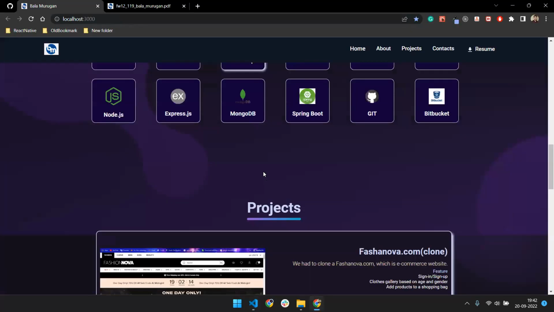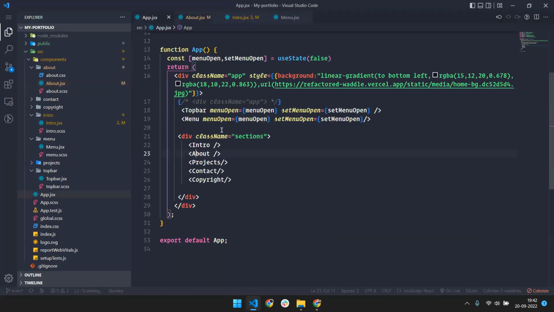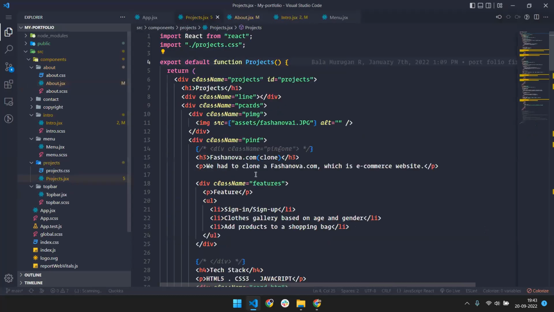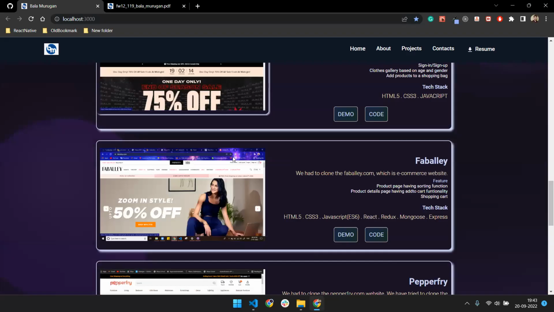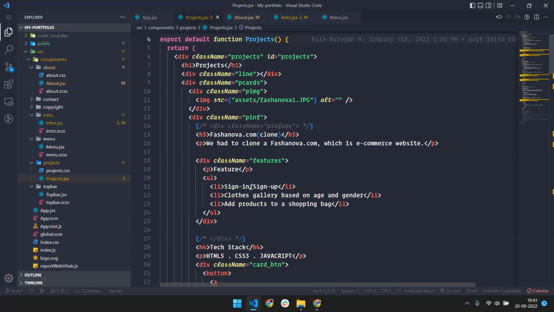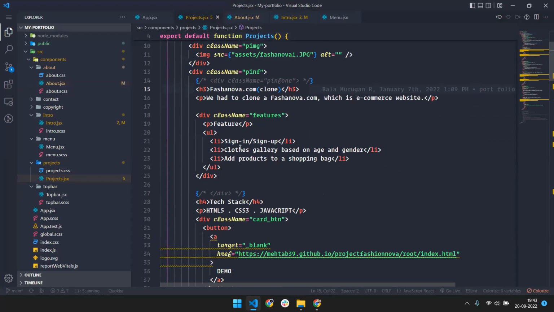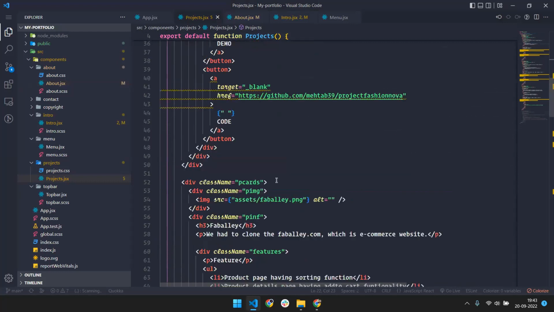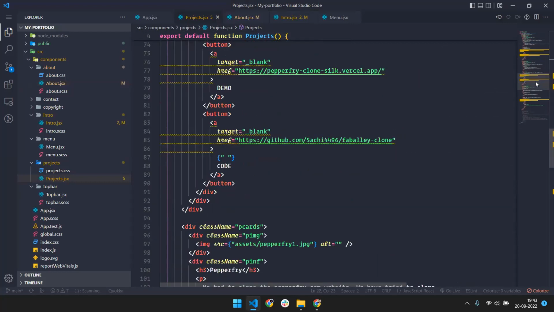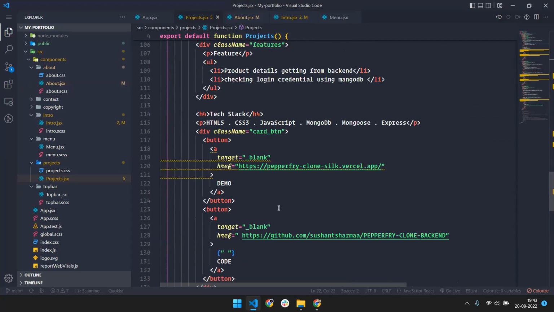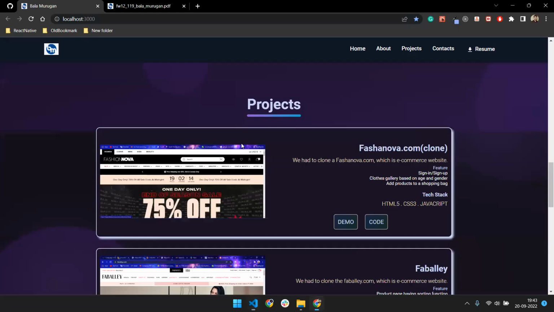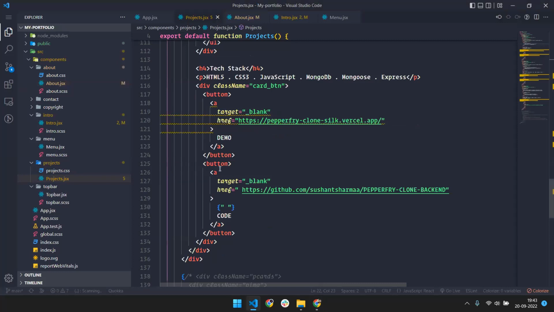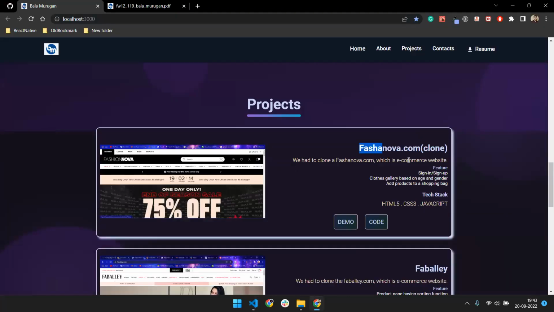The next thing is the project. On the project, if I show you, there's all the stuff which I have added, like features, sign-in option. You can also add like this, whatever you want to change. It's so simple, straightforward. You can just copy the repository link and your deploy link, paste it, change some text, and make it your own.